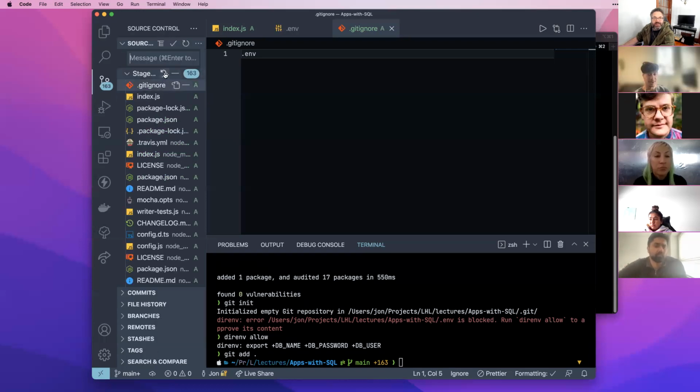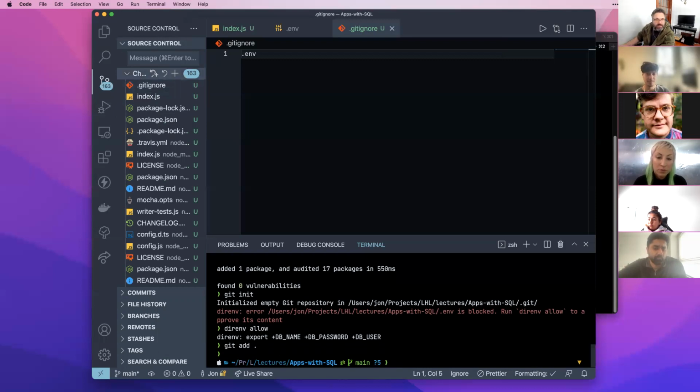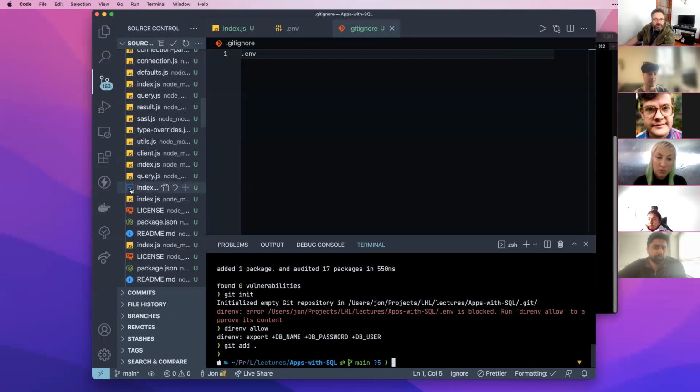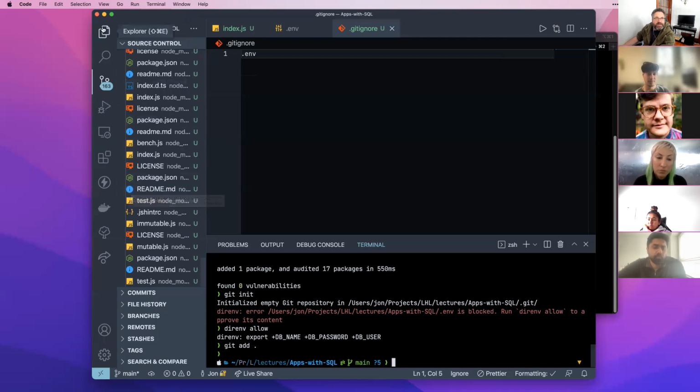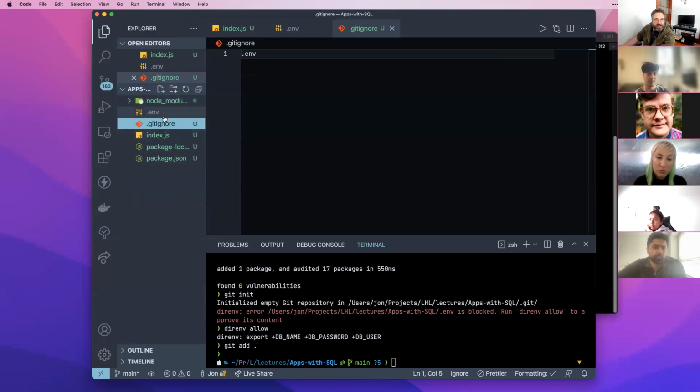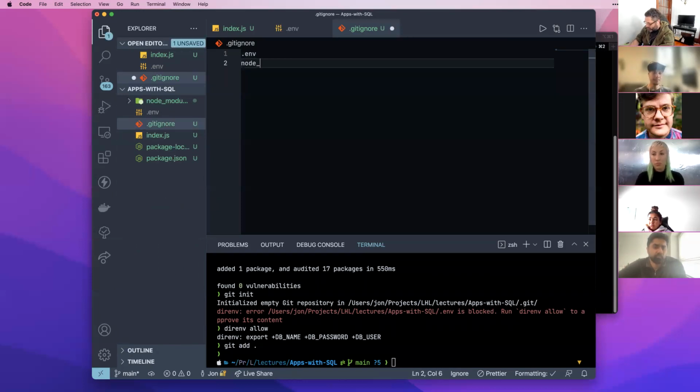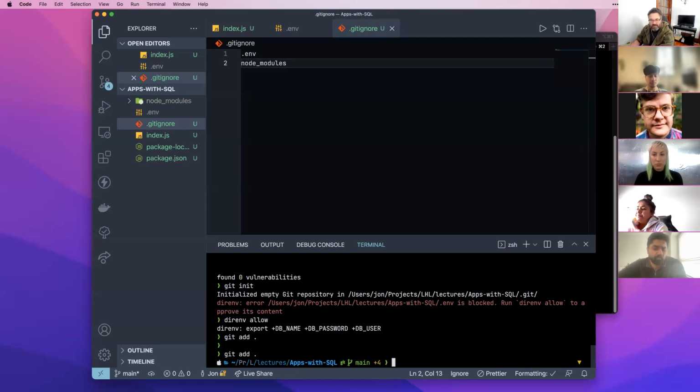You can go back here. No, I'm not going to stash changes. I'm just going to remove everything from the stash. And I am going to add to my gitignore. Oh, come on, gitignore. I'm going to add my node_modules. There we go. And then I can do a git add dot. That's way better. Git commit dash m.